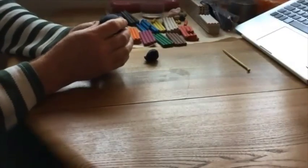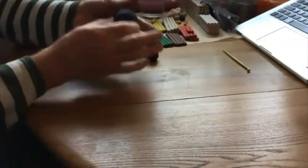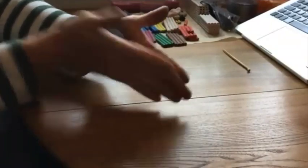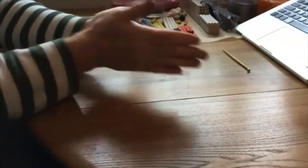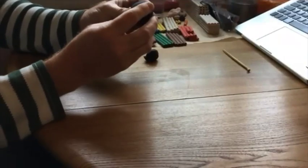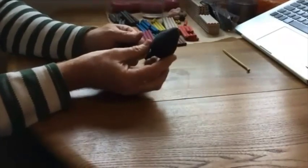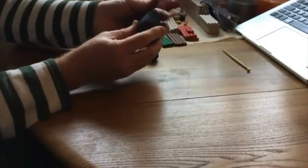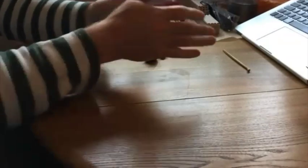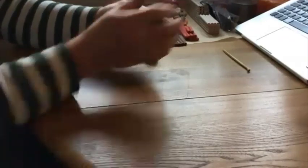Making an egg — start with a ball. I like to think about an egg as a kind of upside-down chubby carrot. The easiest way to make a carrot is to start with a ball, put your hands in a V-like shape, and with a bit of friction run them backwards and forwards. You start to make a fat carrot. What I'm interested in is the nice round end, which will be the base of the penguin — a nice round bottom.